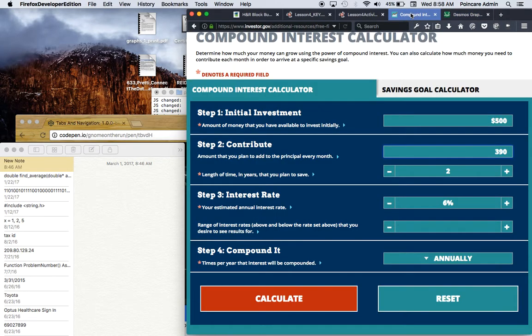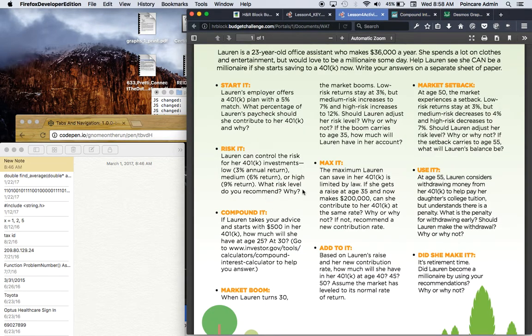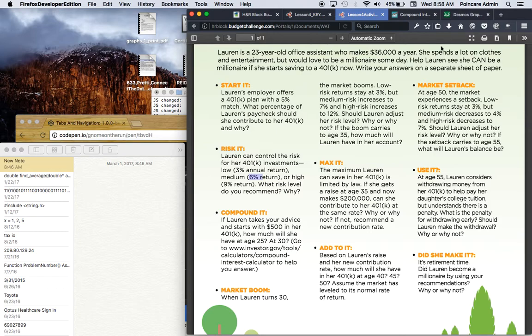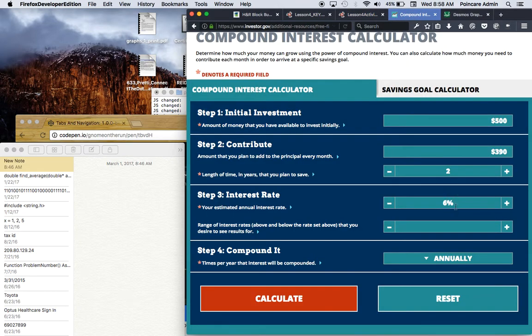Now there's this question right here, this next one, this determines what goes in this box right here, the interest rate, okay? And I don't think I explained that well enough, but if she chooses this 6% return, that means she's choosing an interest rate of 6%, right? And again, that can go both ways because the market could be bad and she could actually lose money. So you can choose whatever option you want. And I'd prefer it if you didn't do all the numbers that I put in. Okay, so anyways, we've got that.